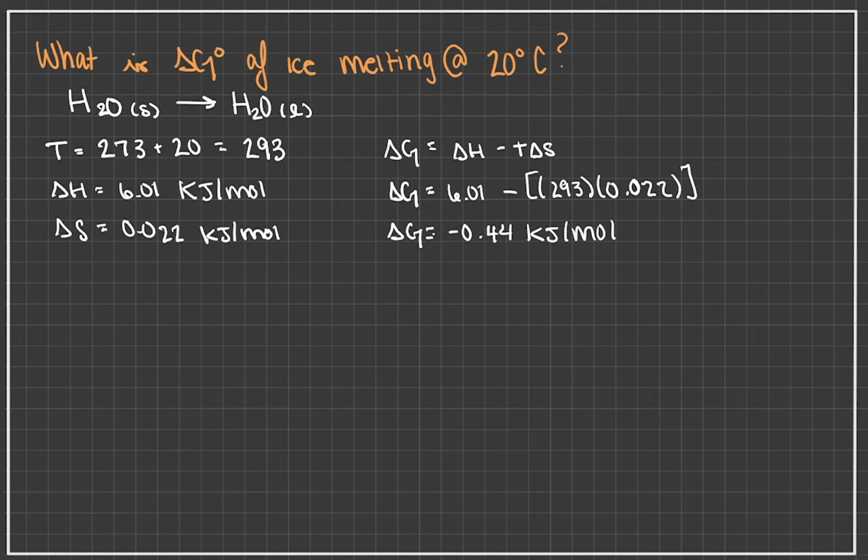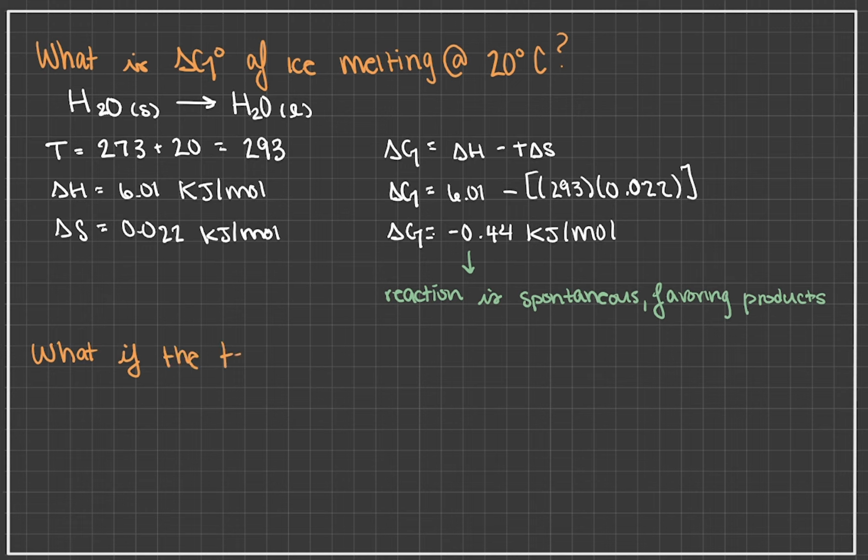We want to make sure that we understand whether or not it makes sense in the real world, or whether we're just getting the wrong numbers. Does it actually melt at 20 degrees Celsius, which is around room temperature? In real life, it is completely true that ice melts at 20 degrees Celsius, and when ice melts, you actually feel the cold release around you. So that is energy being released when our ice is melting.